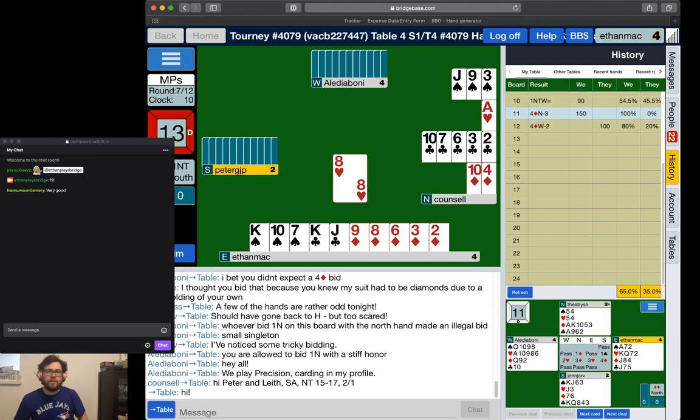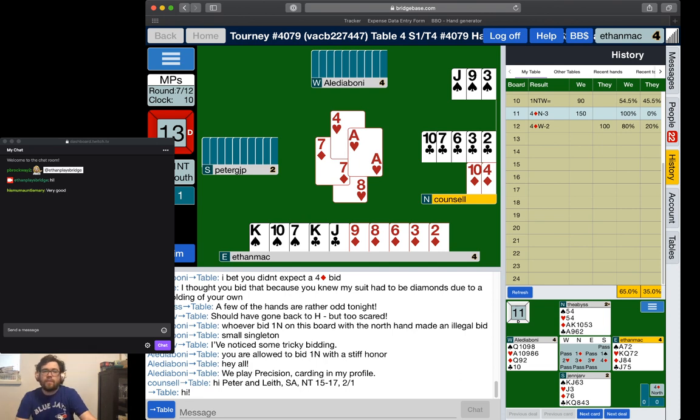Looks like South has a tough choice here. So what would give South a tough choice? If South started with two hearts, South is probably either 5-3-3-2 or 4-4-3-2. So that 7 of diamonds is probably from a 4-card diamond suit. That would be my guess.